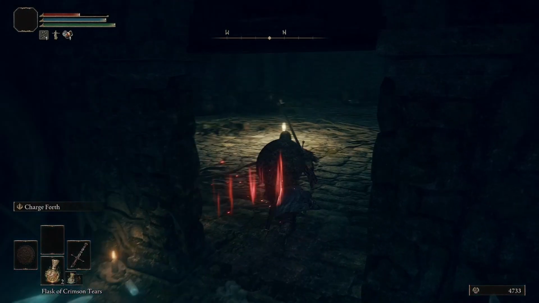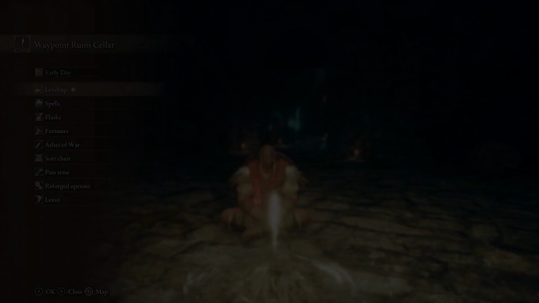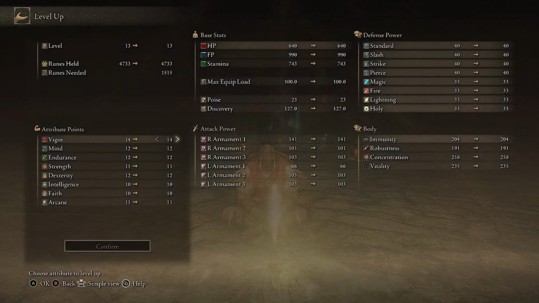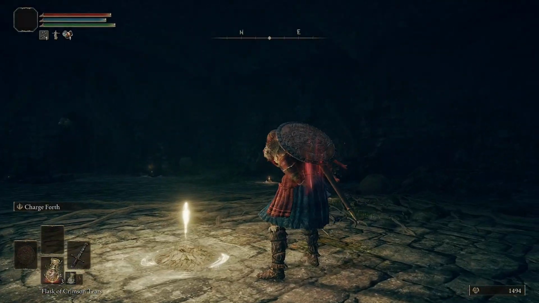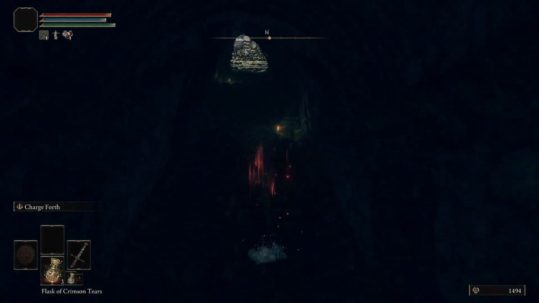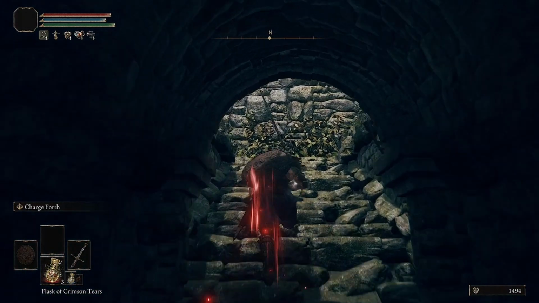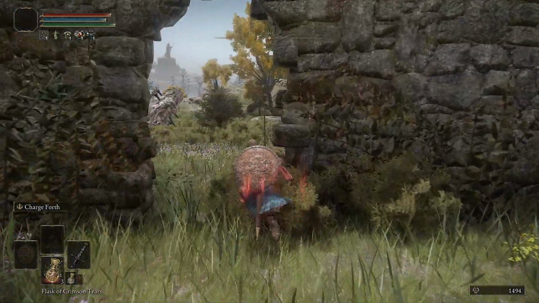Okay. I will face my ignorance at a later date. Go ahead and level up. We need Vigor. Lots of it. At least 700 HP before we get too comfortable with ourselves. And we'll throw in some dex. Why not? Eventually we'll be able to switch over to a flail or something with a bit more finesse, shall we say. Let's keep moving.